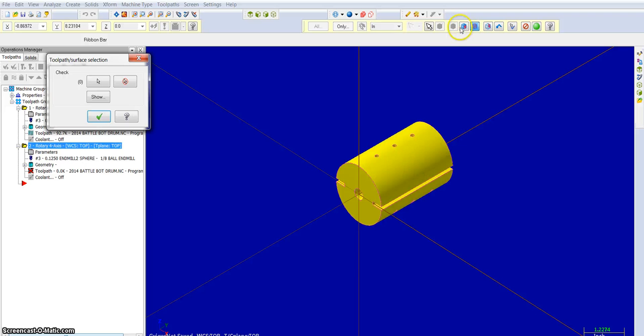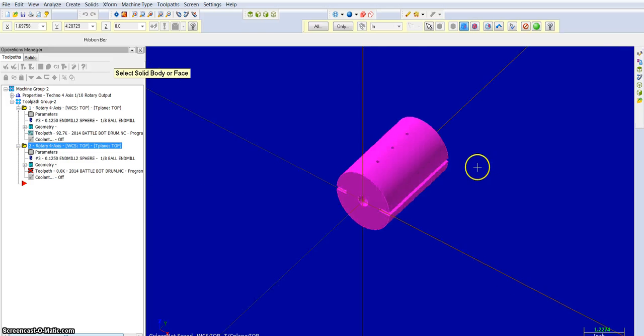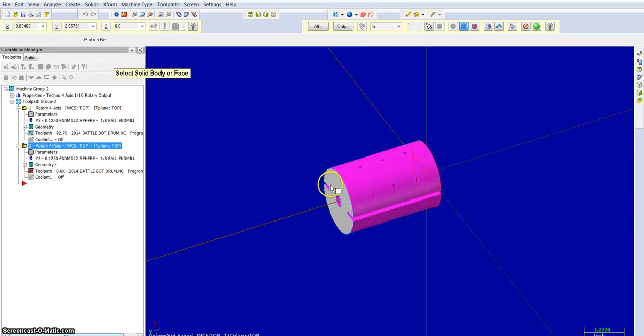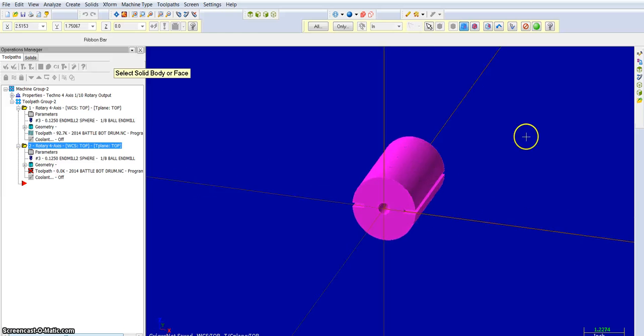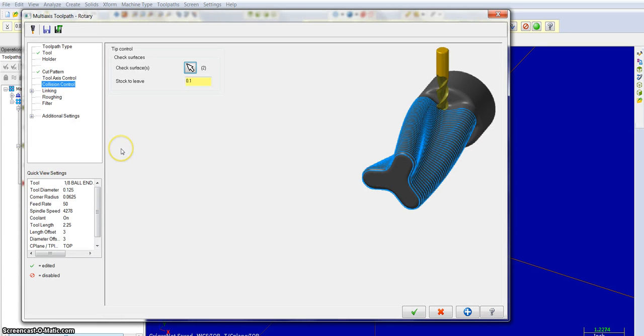So again, we have active selection, but this time, let's pick the arrow first, and then active selection, and then this time we're going to pick select face and deactivate the whole body. This way we can pick this face, and turn this around, and pick this face. Hit the green go for ending the selection, and the green check mark.